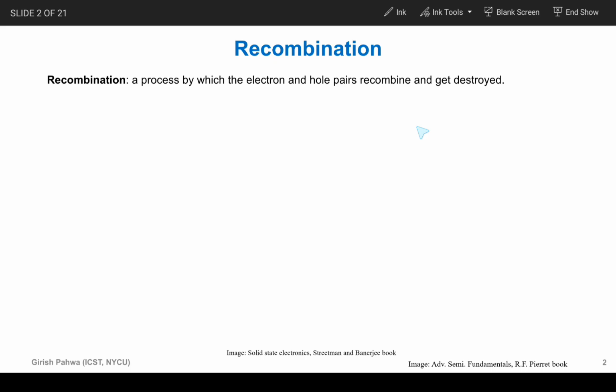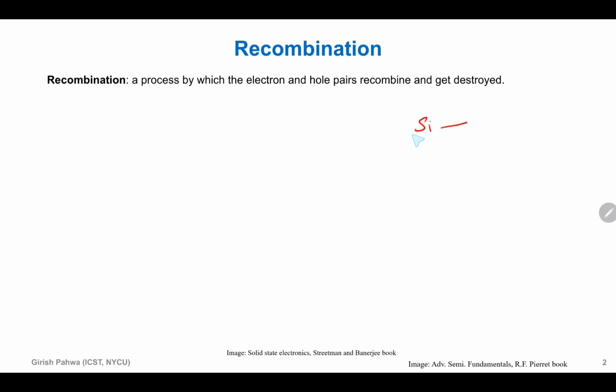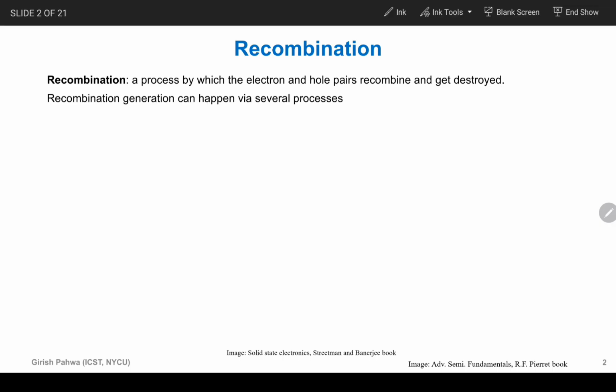So basically you have a broken bond, right? Remember this silicon. So a hole is basically this broken bond. So one electron you have, but then another electron you have missing here. And now you also have an electron in the conduction band, which is moving freely. When this electron fulfills this vacancy here, they will again form the bond, and in this process the free electron is gone and this hole is also gone. Okay, so they destroy themselves. They are generated in pairs, they also destroy themselves in pairs.